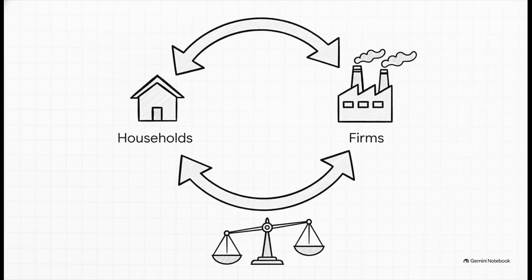Let's look a little closer at that pure two-sector model for a second. The simple, closed economy. In this scenario, households supply all the factors of production and spend literally every penny of their income. Firms produce the goods and pay out all that income to the households. We're completely assuming there are zero savings and zero government interference here. So in this perfectly sealed loop, aggregate consumption by consumers, meaning the total amount spent, is exactly equal to aggregate expenditure by the firms. It is perfectly balanced.